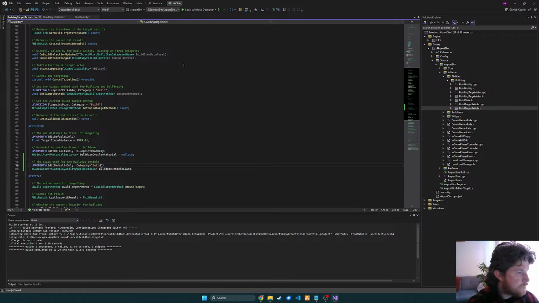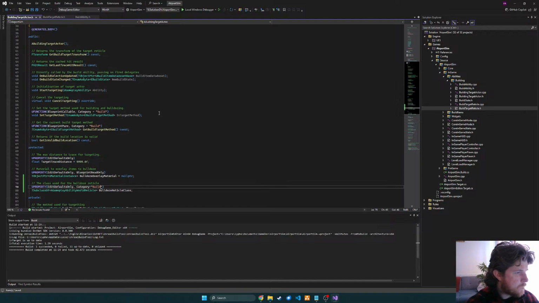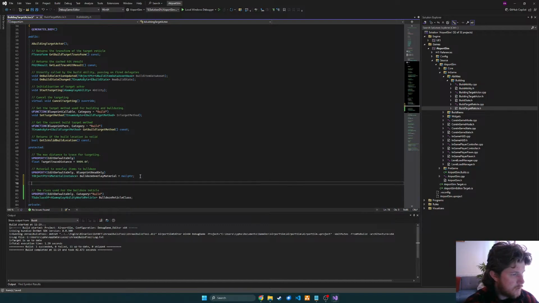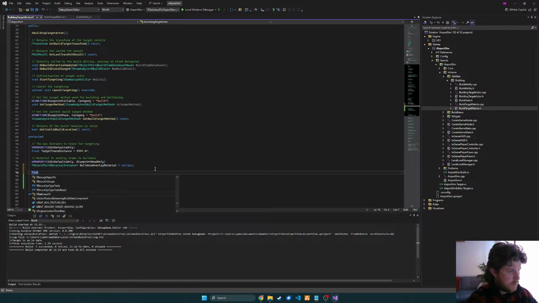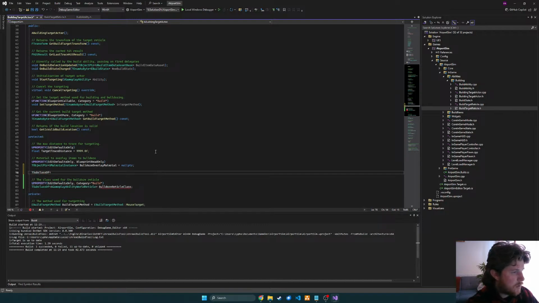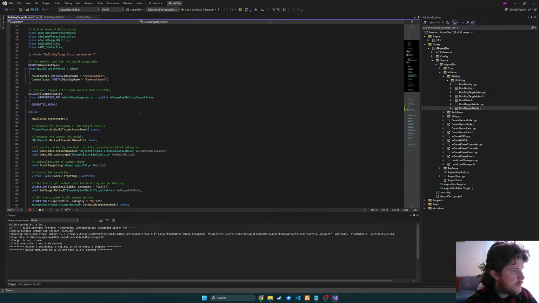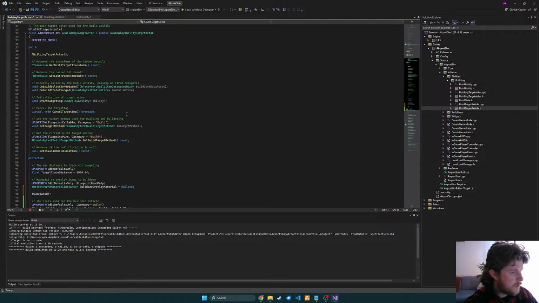While we're at it, let's also do the same for the building reticle class. Which we're currently using this right here.